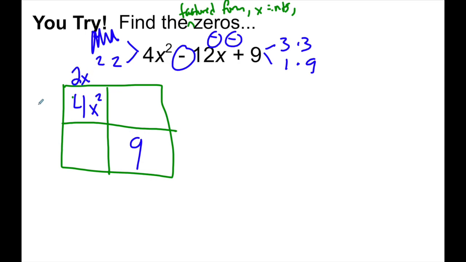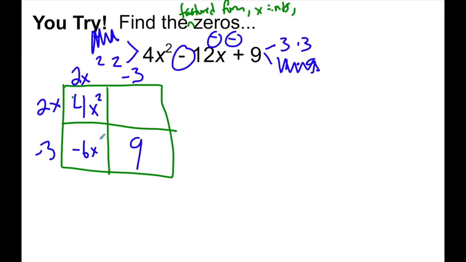So what that means is that this has to be 2x and this has to be 2x. But what do the other ones have to be? Well, if I make this a negative 9, I'm already over. I'm at negative 18, and it doesn't matter if I put the negative 9 on the other part, the negative 18 would still be the issue. So 1 and 9 can't be a possibility. So the combination is 2 and 2. And the good news is negative 3 and negative 3, because they're the same, it doesn't matter where I put them.